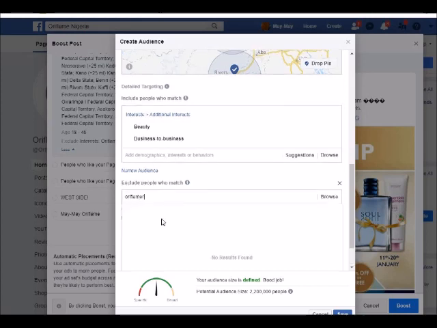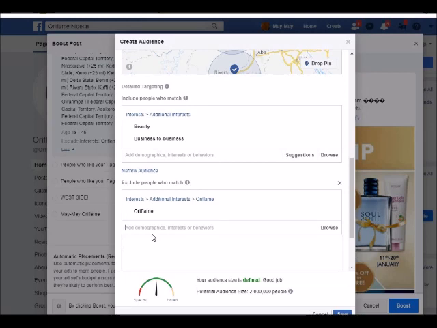Keyword here is Oriflame. So anybody within my target audience, anybody within 25 to 34, anybody within the location that I selected, the ones that are interested in beauty, business to business, and they are into Oriflame, they will not see my advert.